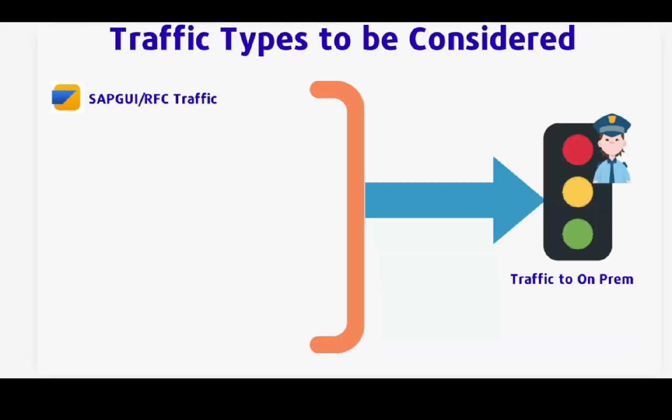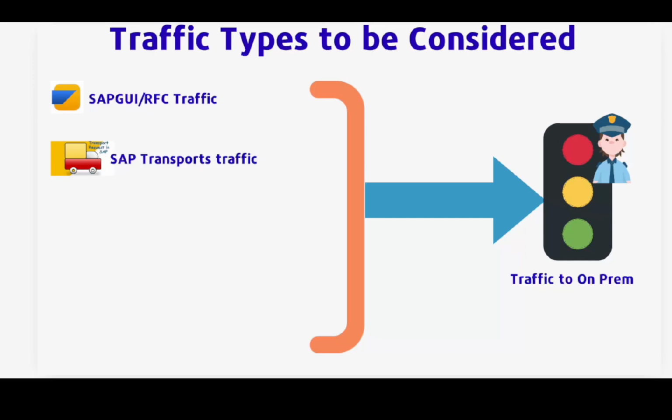So when we are deploying SAP across environments or cross premises, we need to ensure that certain traffic is enabled and is accessible across the premises. Now, what is that traffic? That traffic is basically SAP specific traffic. The first traffic is SAP GUI or RFC traffic. Now, what is this? SAP GUI is the graphical user interface for SAP, and RFC stands for remote function call traffic. This traffic must flow seamlessly between on-premises and SAP instances which are hosted on Azure. The next traffic would be SAP transports traffic.